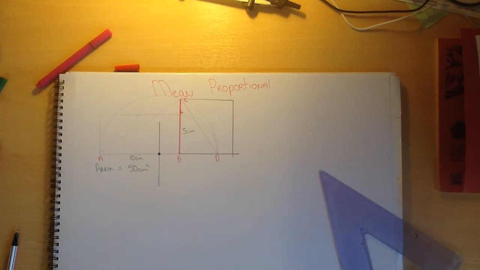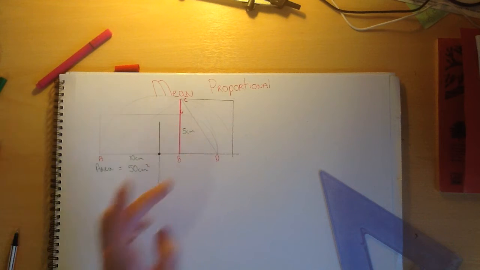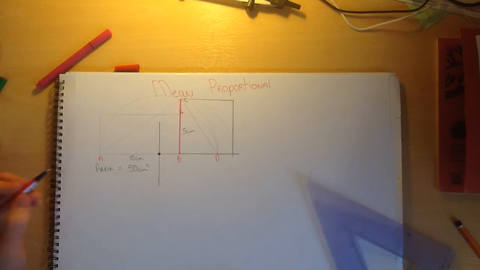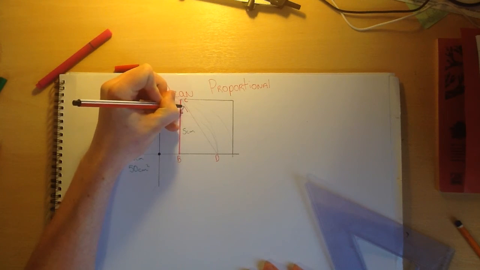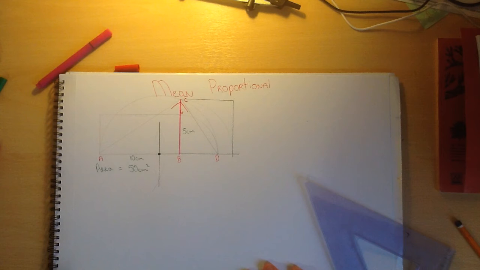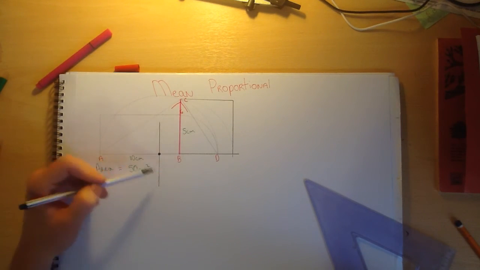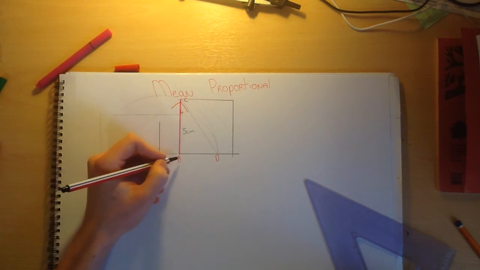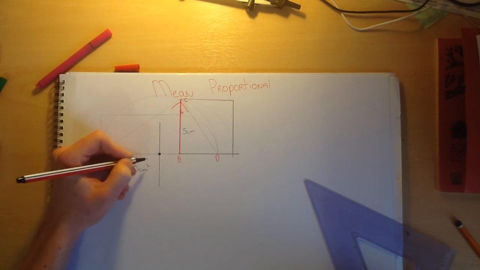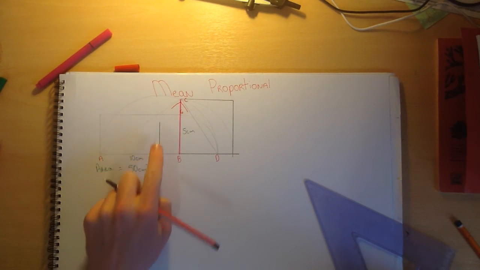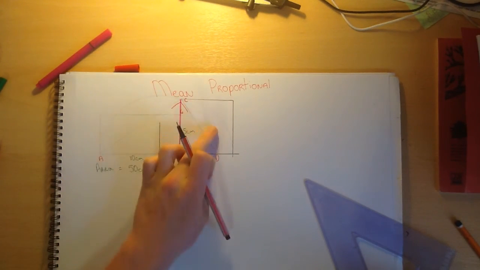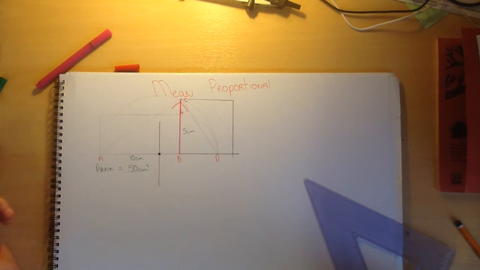And why that works is because these triangles are similar. So I'm just going to explain a little bit how this works. So this angle inside here is 90 degrees, and why is that? Well, it's because the angle subtended at the centre of a circle is twice the angle at the circumference. So the angle here is 180 degrees, so twice the angle here, so this has to be 90 degrees, which touches the circumference of the circle.